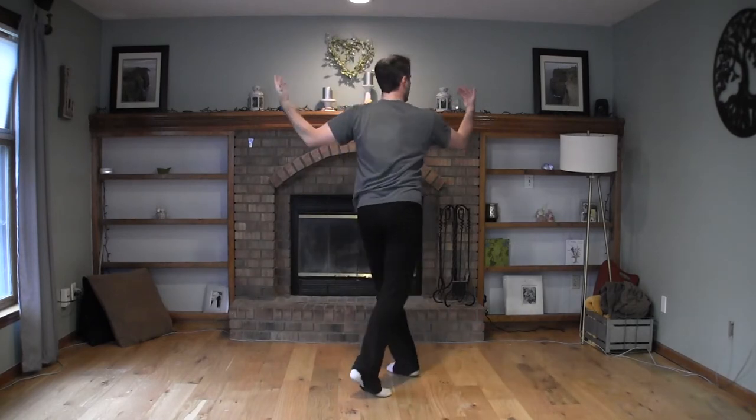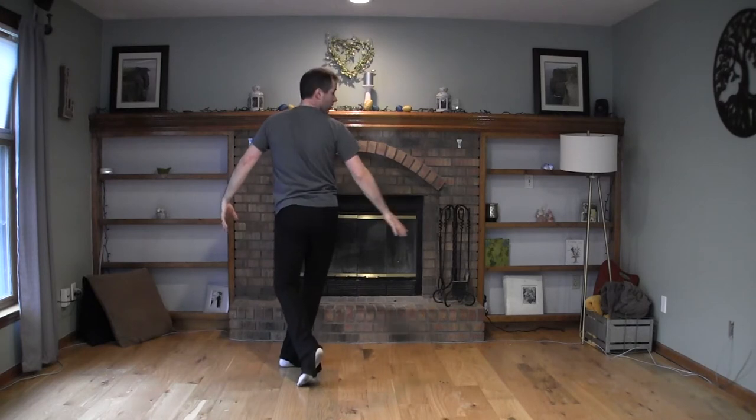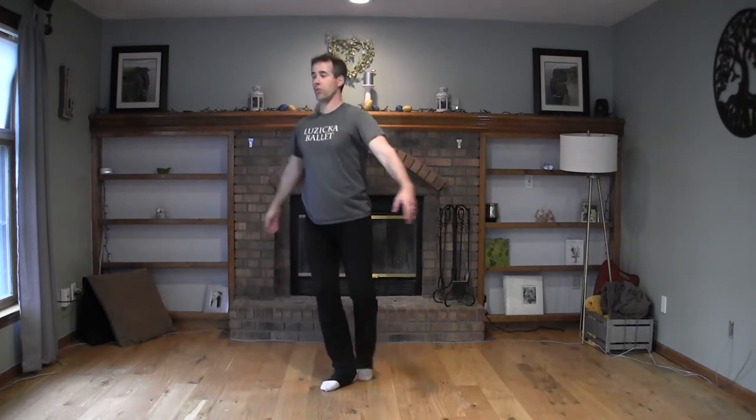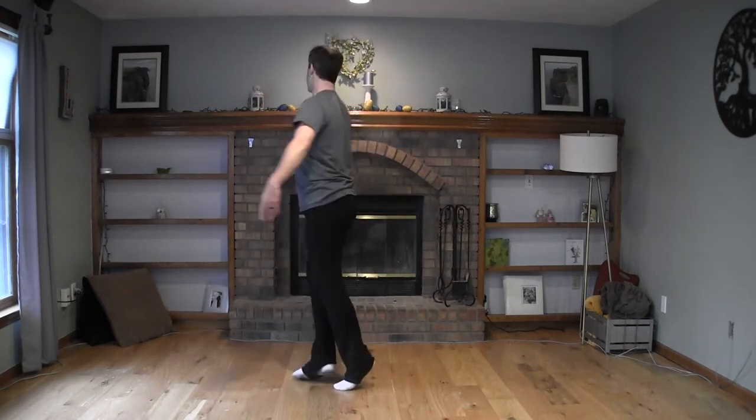Let's go from the balancé twists. Right foot, left foot, right foot, left foot. We go back, front twice. So our arms come down. We face back. We have our right foot in front as we face back. One, two, three, four, five, six, seven, eight. Make sure that it's really back, front, and we're all trying to turn at the same time.